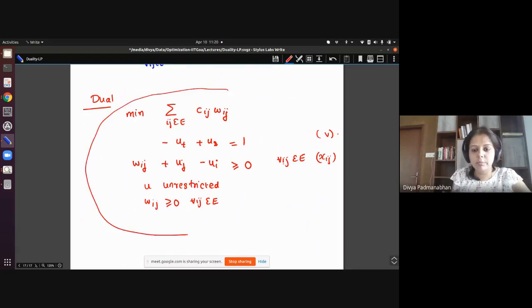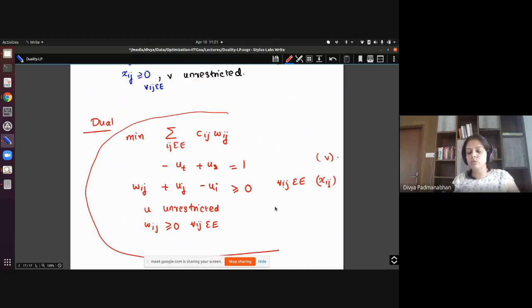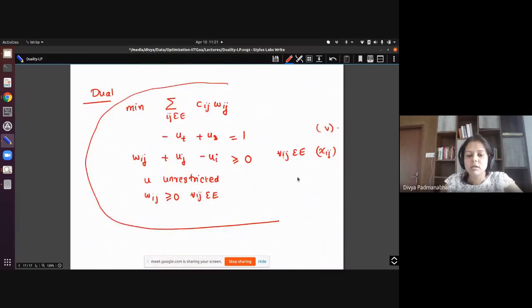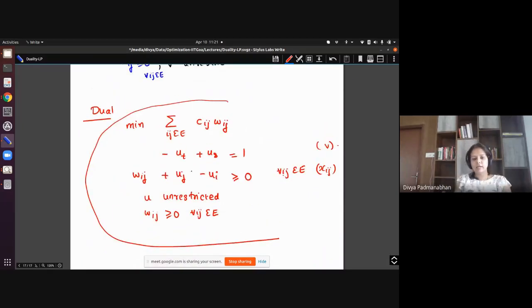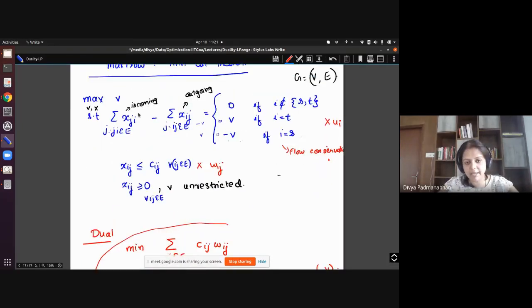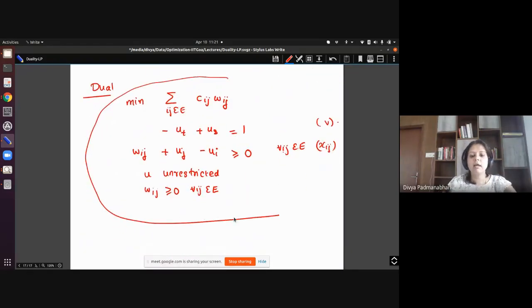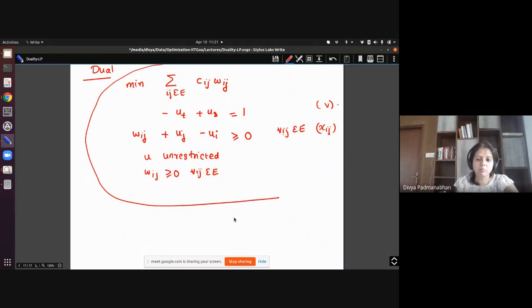I hope the process of writing the dual is clear. You have to do this a little slowly, because it's easy to make mistakes, especially with these kinds of constraints. So do it slowly and be relaxed. Don't get tense when you write the dual. That's a general tip. With this in mind, let's try to analyze the dual. This was a max flow problem, and this is the dual of the problem. There's some analysis we'll do on this dual now.